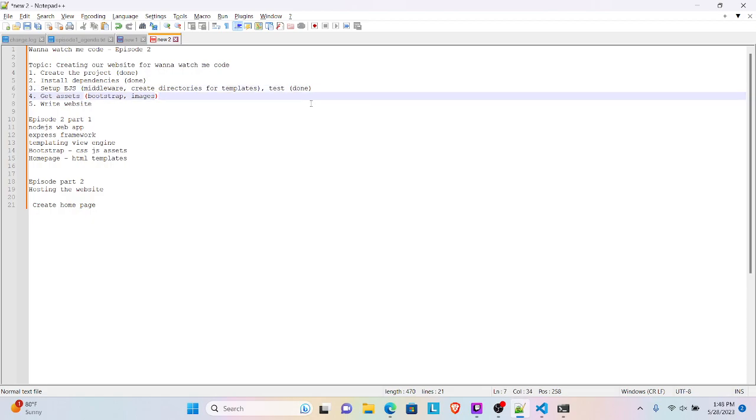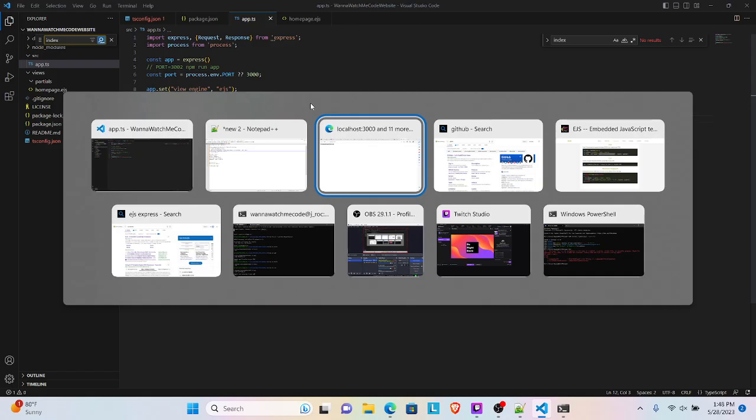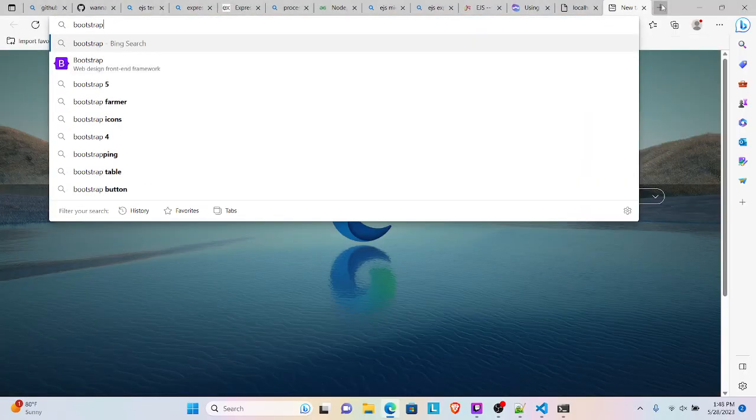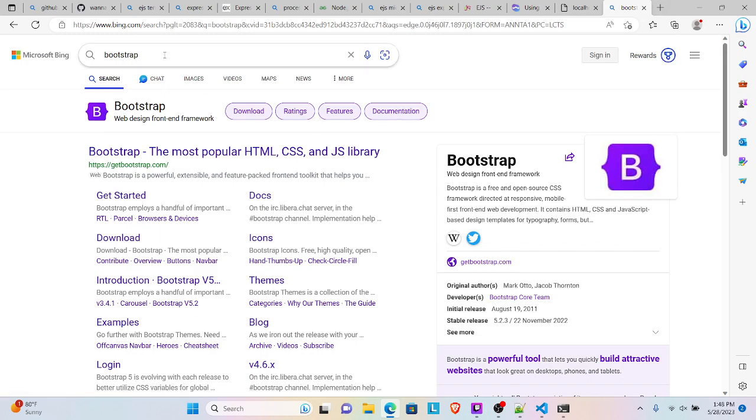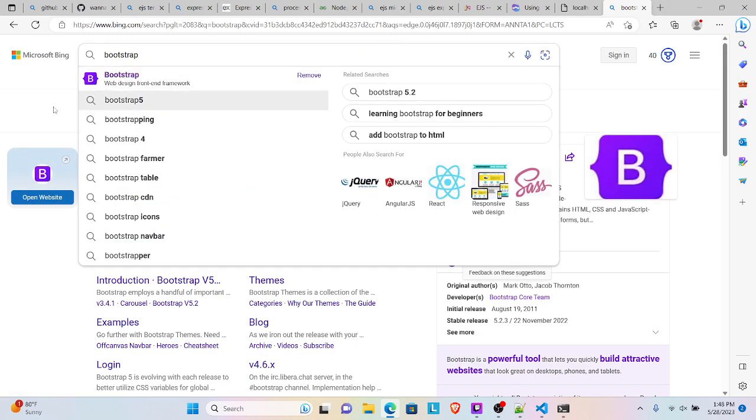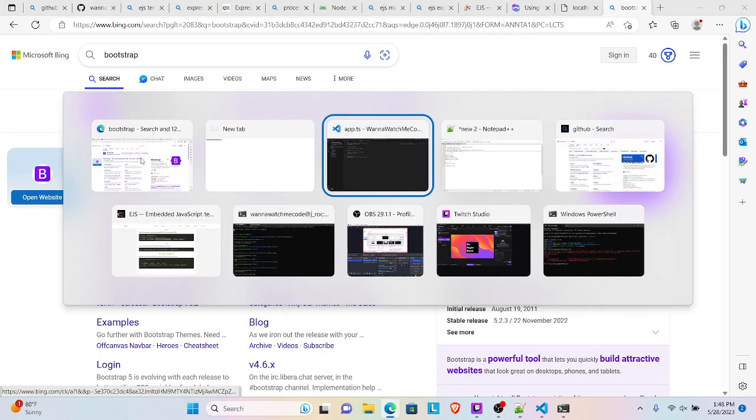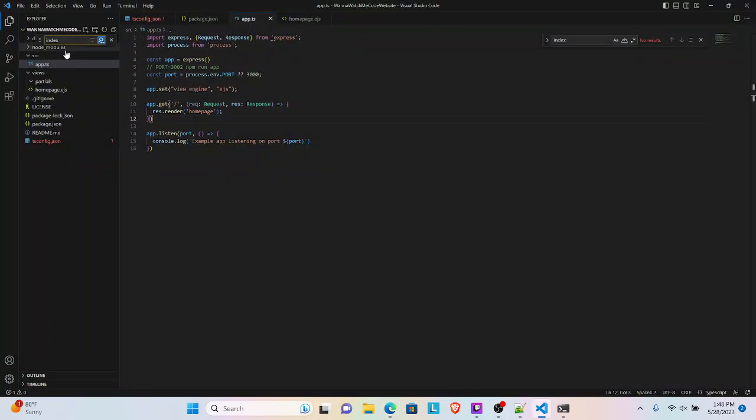Now we're gonna get the assets, because that's important. We want it to look good. And you know what? I actually don't know how to do assets with Node.js very well. So typically what I end up doing is I will create an assets folder. I'll download the Bootstrap assets manually, or I will use Node.js and have it push the node modules, but I've never figured out how to actually serve them up from the node modules.